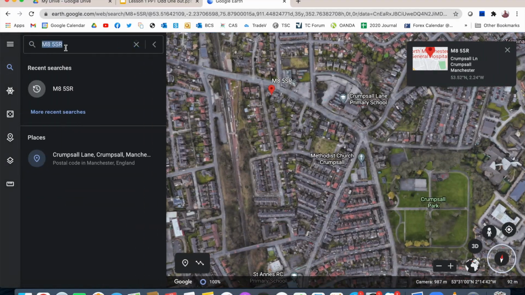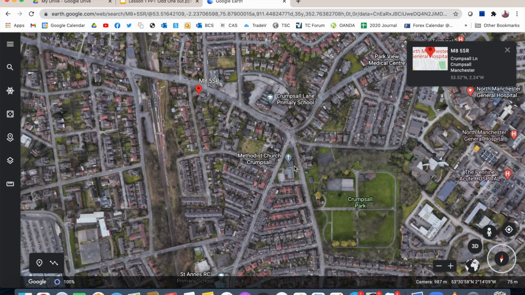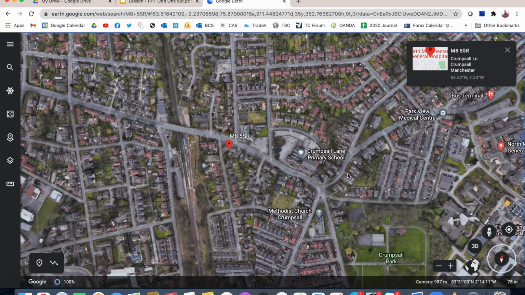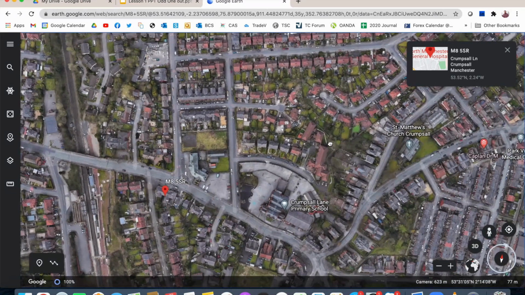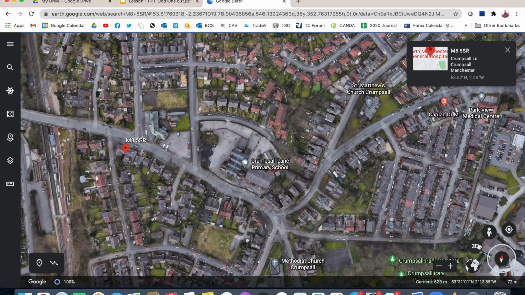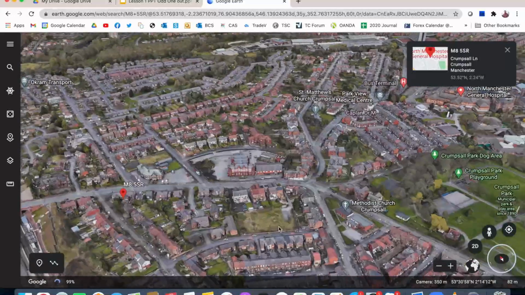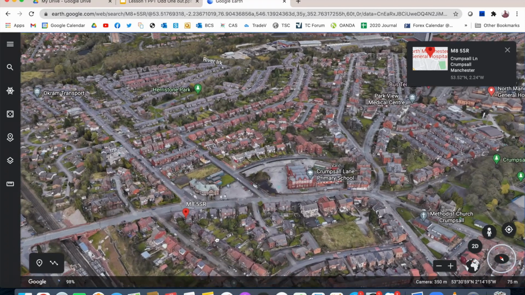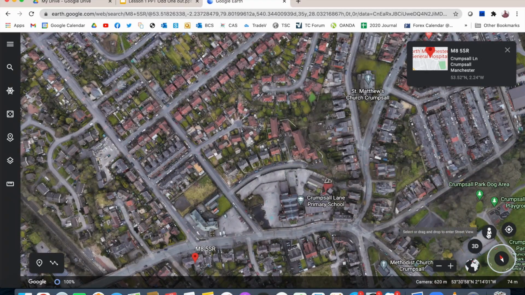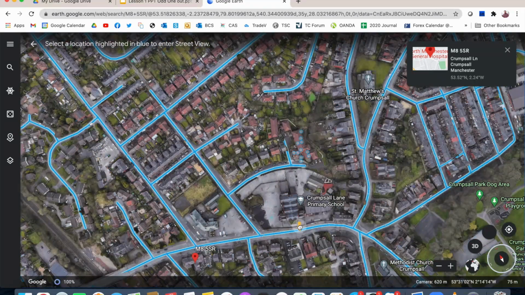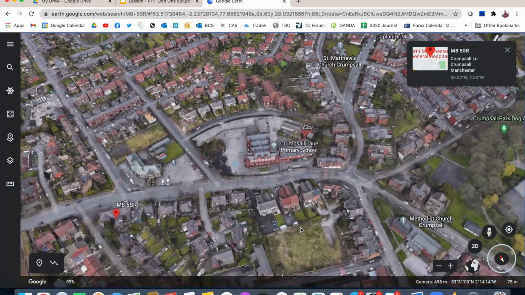You just simply click on the magnifying glass, put in your postcode there, and it will zoom you right in. Then you can move around looking at your local area to your school, and you can go between 3D, which I must say is a very cool view, and 2D, and then by clicking on this little cartoon person here, you can go into Street View.